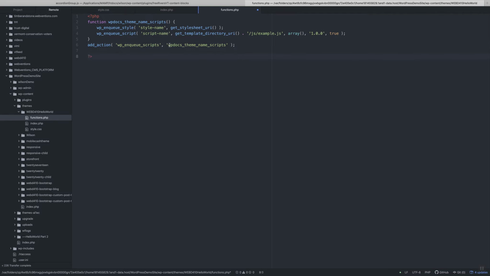And then I'm going to change the name of the function. So this is the name of the hook right here. This is telling it where to insert it in the code. So this you can't change. This part is the function that you want to insert into the hook in WordPress.